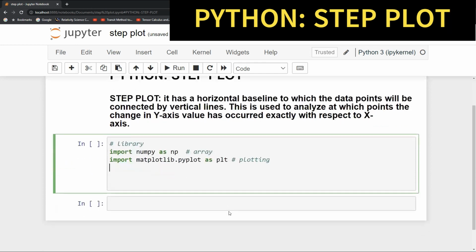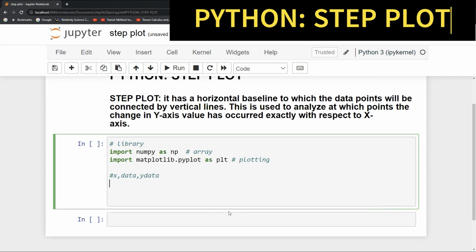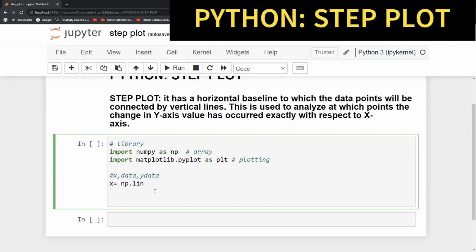Now define your x data, and then y data. So x, you can say that I want np.linspace from 1 to 5, and I want 5 numbers.